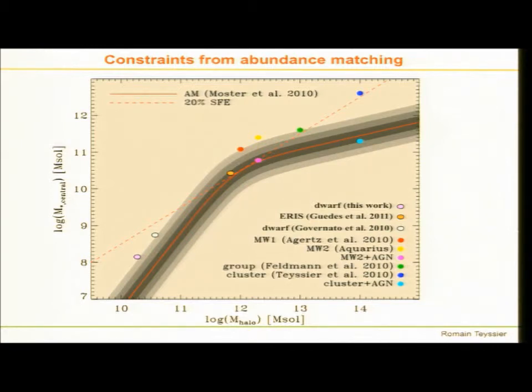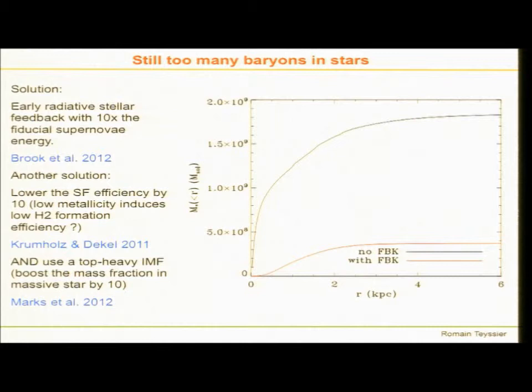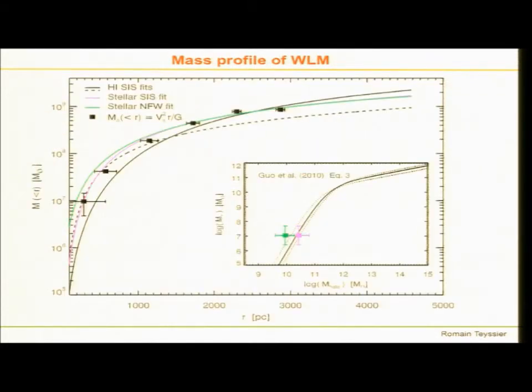So you might be too high compared to Monster, but I think you're probably... Actually, Monster is really low, so I think it's fine. Okay, interesting. But then WLM is not. The other problem is that it seems to be the general fact that for these low mass galaxies, abundance matching doesn't work very well. No, I agree. Lower masses, but I think this is on the edge where it should work.